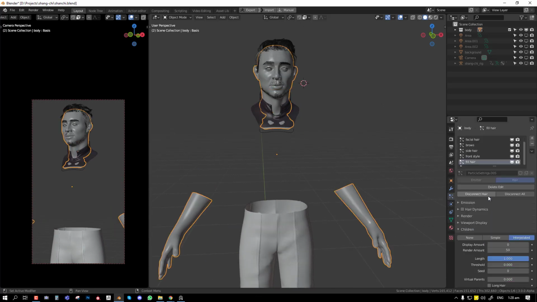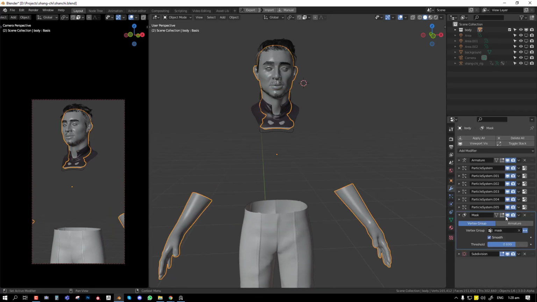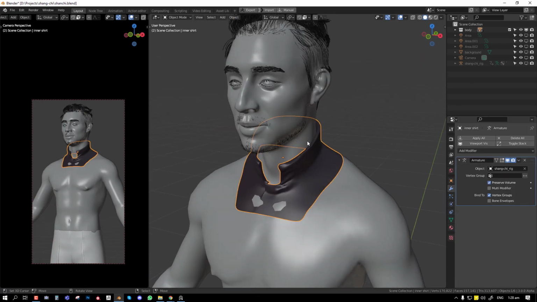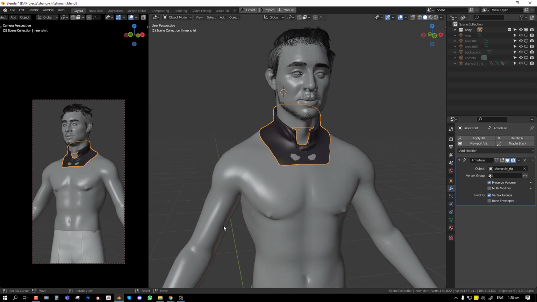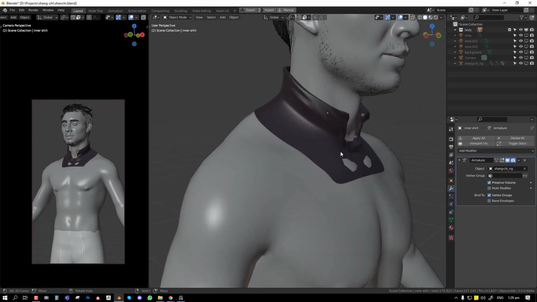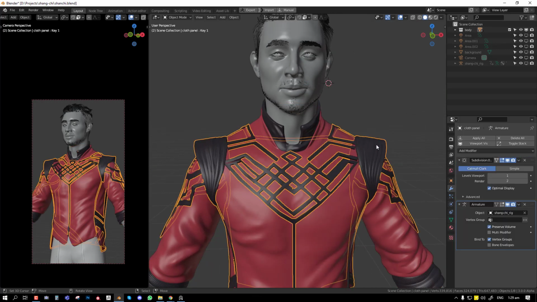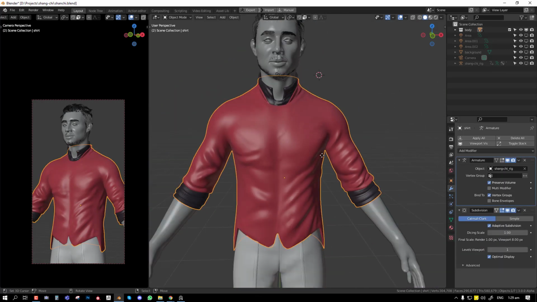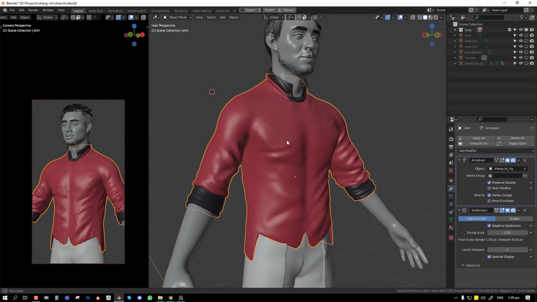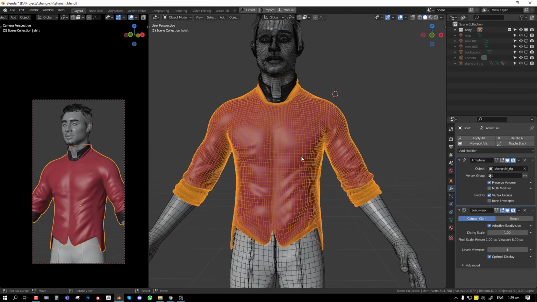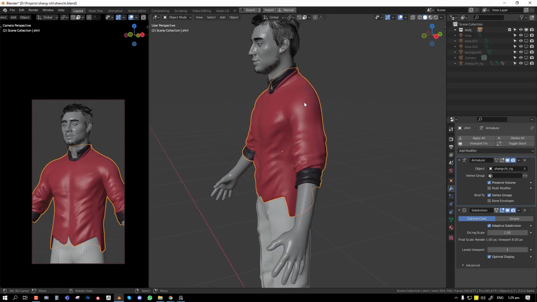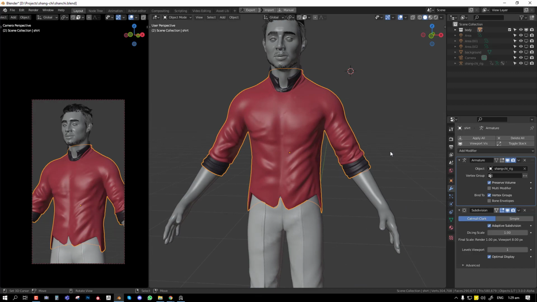So I started with the inner clothes. So I'll just want to hide this. So I started modeling the inner shirt. I didn't need to model everything because just a little part of it will show. So I just modeled those parts I needed, and then I created a normal long sleeve shirt for the outer part. I will explain why this is subdivided a lot. So I modeled the outer part just like a normal cloth, and then just created this.